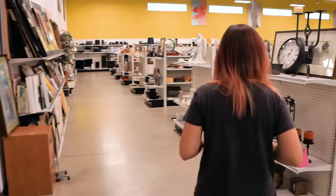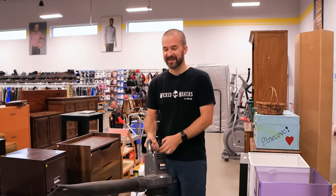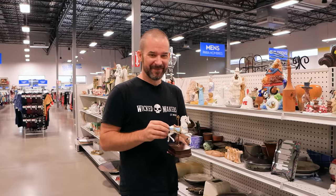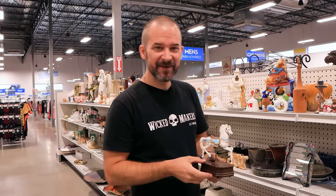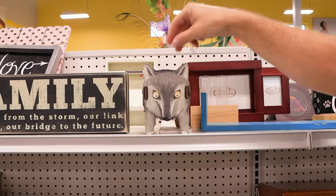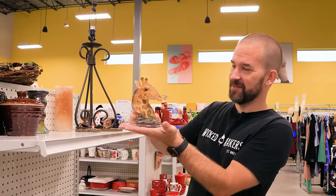All right. Random stuff. What'd you find there? This is a leaf blower and I want it because I have a project idea. For a leaf blower? So we've been thinking about making a pet cemetery. What about this little horse? I mean, it's a really tiny horse, but— Is it too small? It might be too small. Okay. But is that a wolf? That is an angry wolf. What about a giraffe? Do people keep giraffes as pets? This could go on top of a headstone, right?